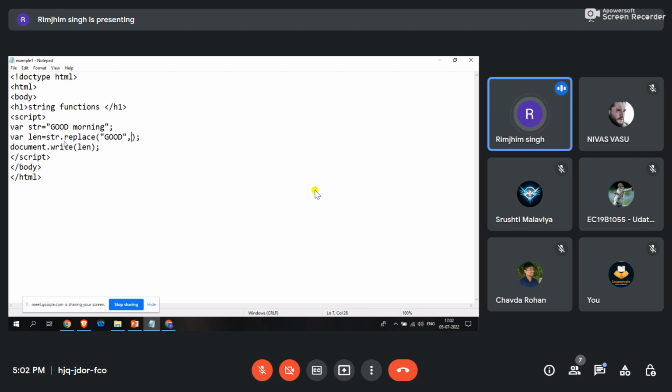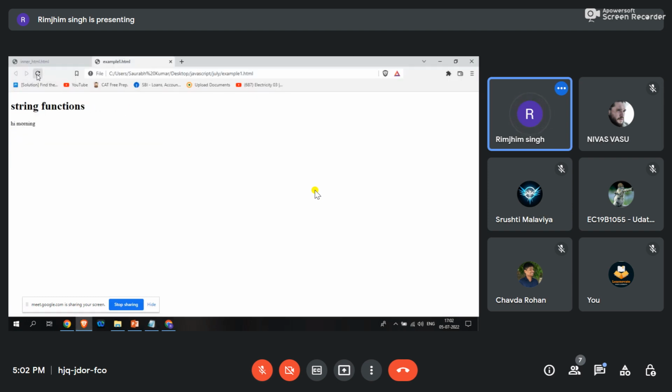My first parameter would be the value which I want to replace, and the second parameter would be the new value. Let's say I want to replace good with hi, so hi morning instead of good morning. Then I want to print my statement, so I'll save it and run my program. So instead of good morning, I have hi morning now.